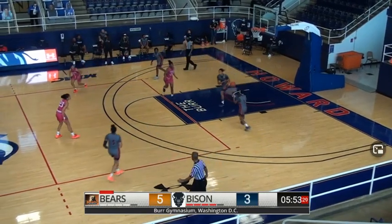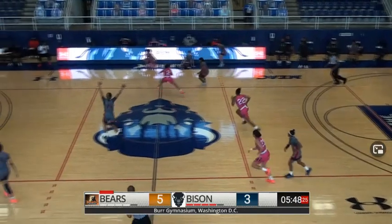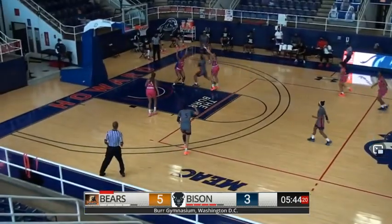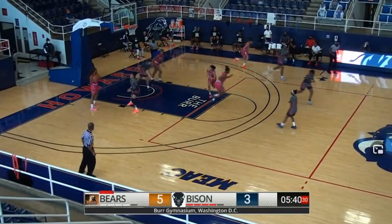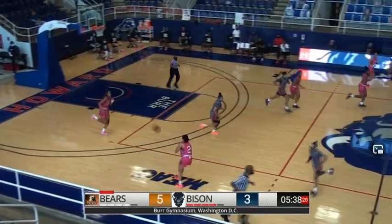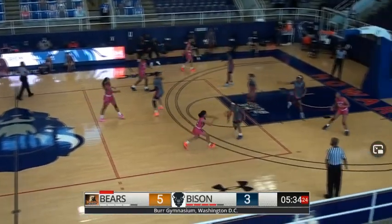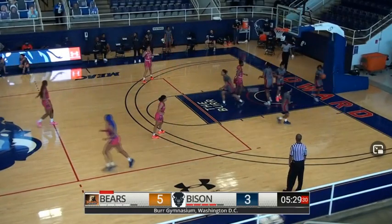And that was a good job by Howard. We saw the breakdown on the defensive end, and they were able to just capitalize off of it. Layups are going to be the name of the game, finishing points inside the paint. Pass it over to Red. Red with a nice pass to Carpenter. Carpenter shot won't go. Rebound is taken in by Fort Davis again. Warren bringing it up. Warren passed it over to Hutton. Hutton's mid-range jump shot is in.